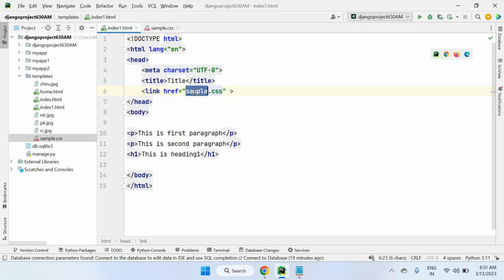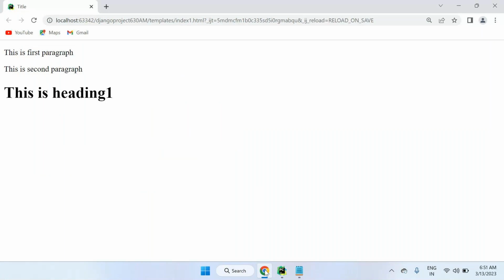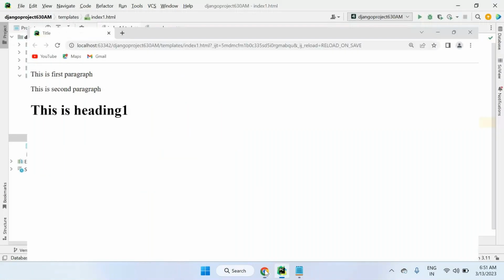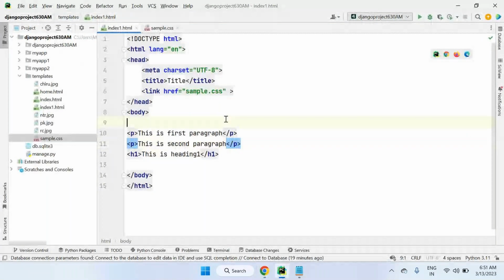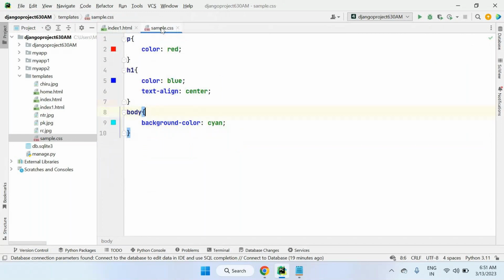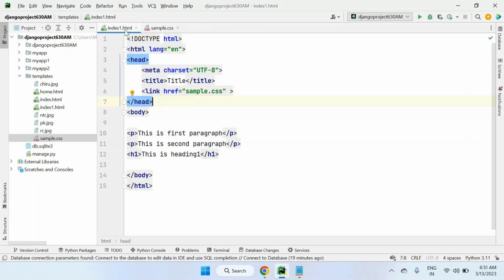Even when we add this link, is there any effect? No. So is any styling effective here? No. The important point is we are ready with sample.css, and we have included sample.css into index1.html by using the link tag, href attribute, hyperlink reference sample.css. But what is the problem here?